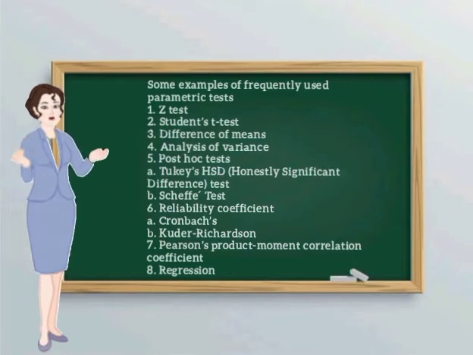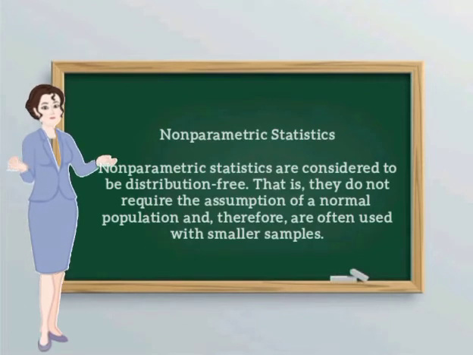7. Pearson's product moment correlation coefficient, r. This test generally is referred to as simply the correlation coefficient. It measures the degree of linear association between two variables or the extent to which changes in one value correspond with changes in another value. 8. Regression, a type of analysis that, as is the case for correlation, can be used for descriptive and inferential purposes.